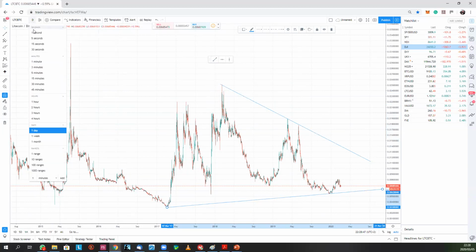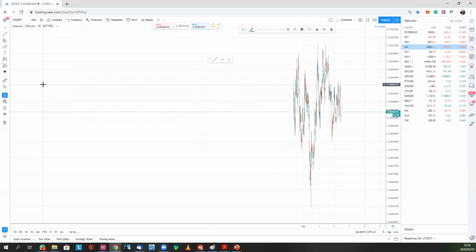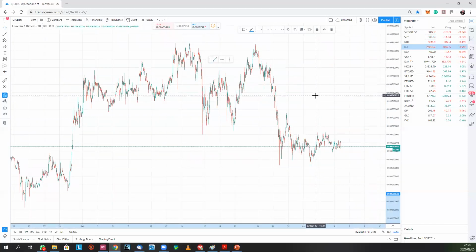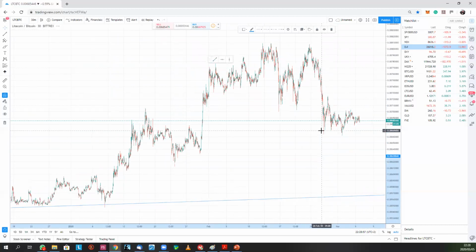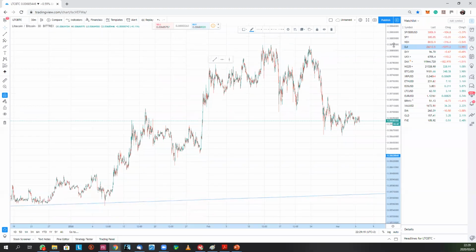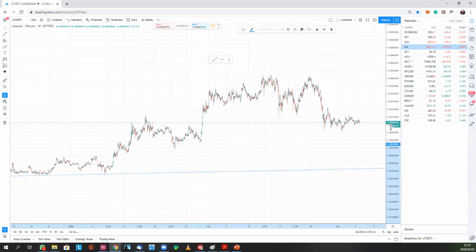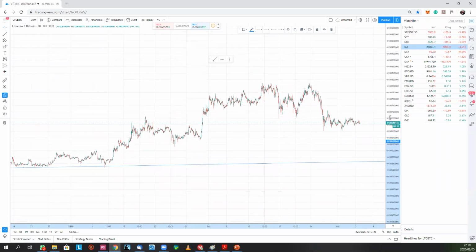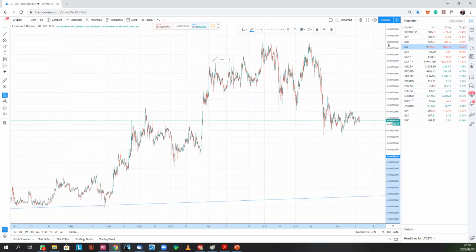So I can change this one-day graph to 30 minutes. And then I can zoom it back just to show more information. And here's a nice thing: on the right-hand side, you can see different ups and downs. So I'm going to put my mouse on the right-hand side of the screen on those numbers and left click, hold the left click button and drag, and the graph squashes a little bit. If I want to show this as a more hectic graph, I will pull it up.